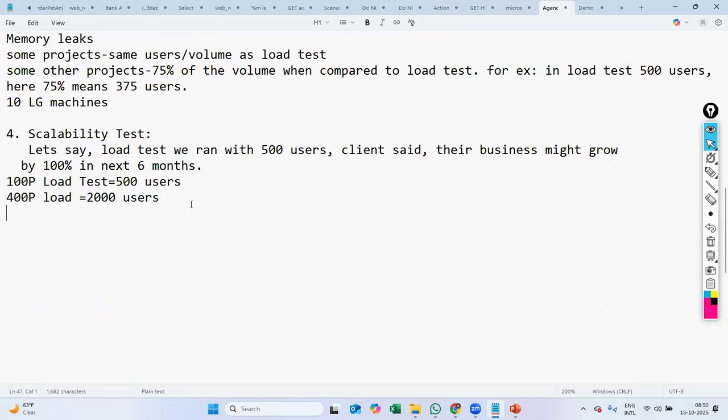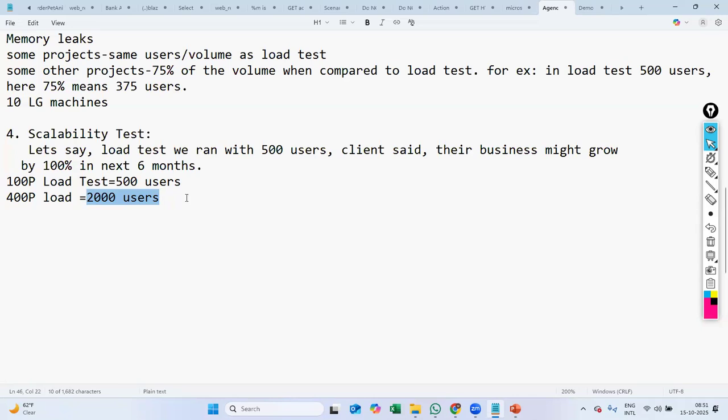No. No. If you run a 400% load test with 2000 users, okay? If the test is a failure because our application is not able to withstand the 2000 users load, now immediately client will ask you, will it support at least 1000 or will it support at least 1500 users?